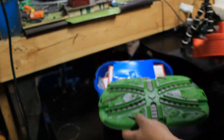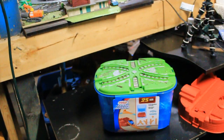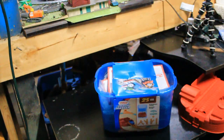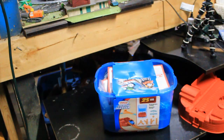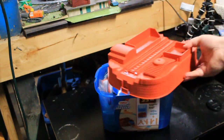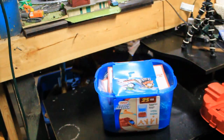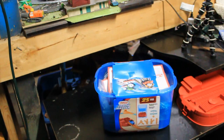So I don't like it. Does the old bucket fit on here? Yes, it does. So what they could have done is that there. They could have just painted this a different color or something and put it on there. But you know, that's Patel. So yeah, I don't like this lid on here. It looks weird to me. So we're going to open this up.